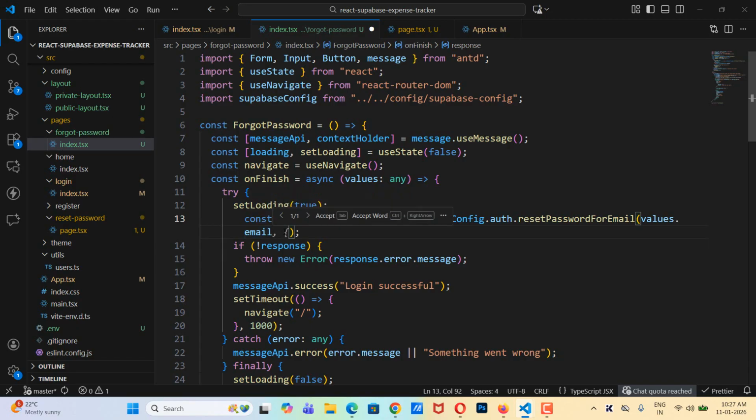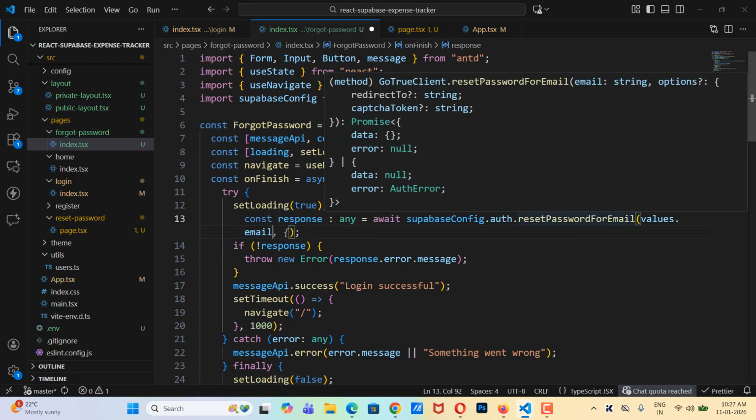So this reset password will accept two parameters. The first one is email and the second one is options, okay.